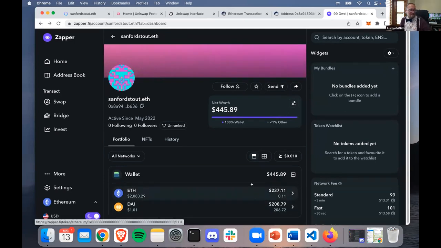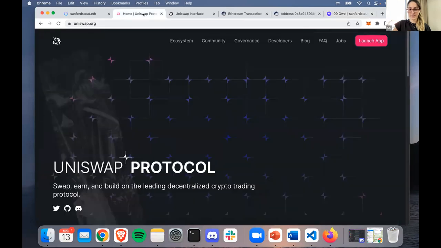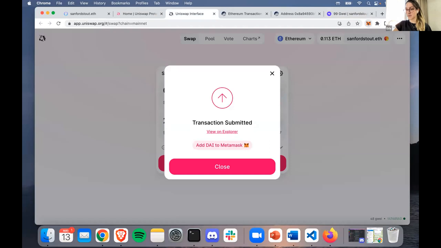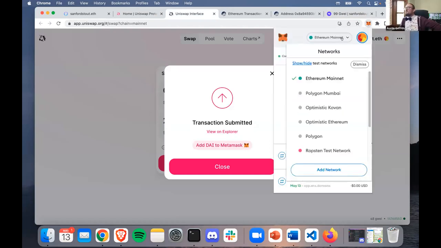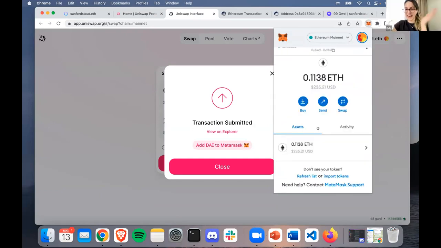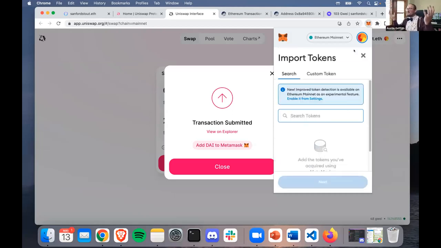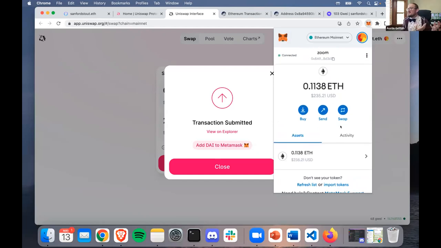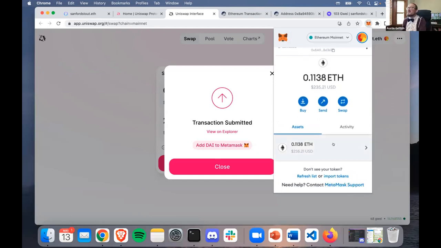Yeah, exactly. I also wanted to show over here after we swap, because it's not on our MetaMask at the moment. You can see it on Zapper, but you don't have DAI over here. So we could manually add it. But it's in assets. Yeah, there's an asset, right there. So we see that we own ETH, but we have no idea that we own any DAI because our wallet's not tracking it. But we could go see on Zapper, oh, sure enough, it is tracking DAI. That's great. Let's add DAI to the wallet.